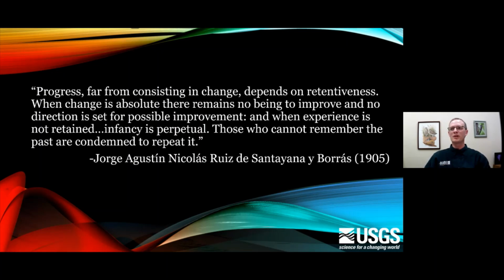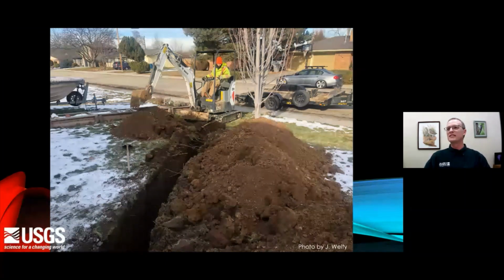Let's look at an example that many of us can relate to, digging in a residential area. This past December, the 63-year-old water main that supplies water to my house started leaking. The excavation crew dug a 16-inch wide by 5-foot deep by 20-foot long trench in our front yard to lay a new line for us.